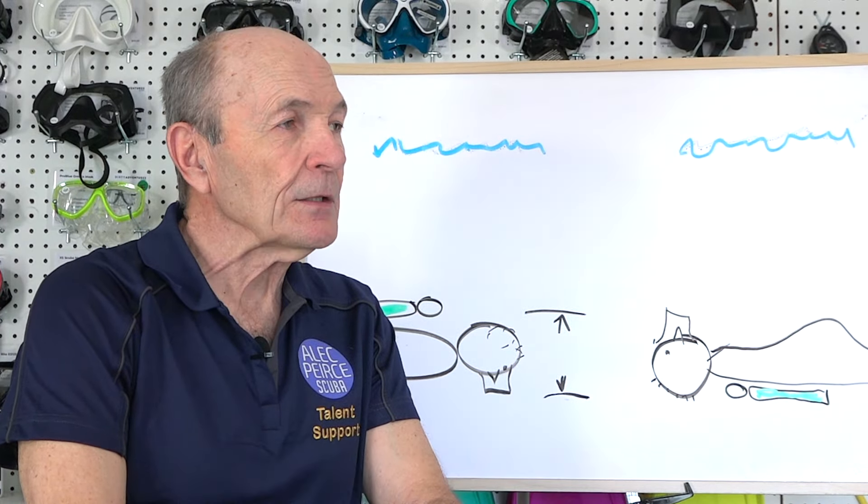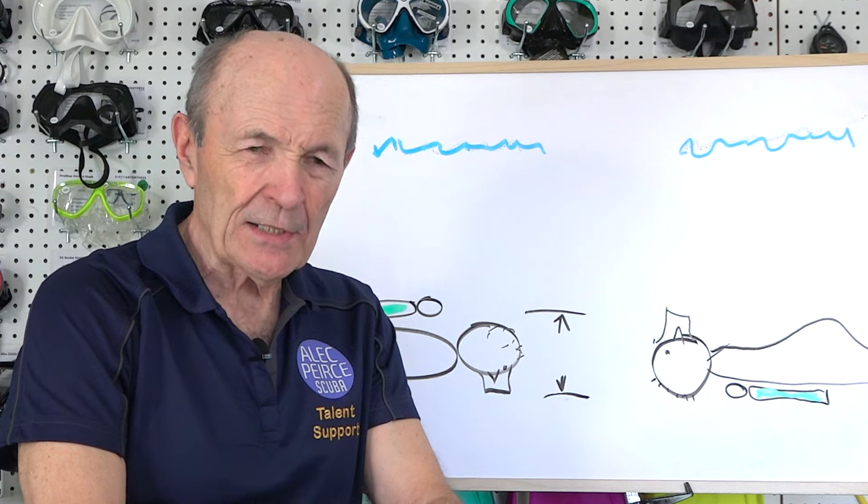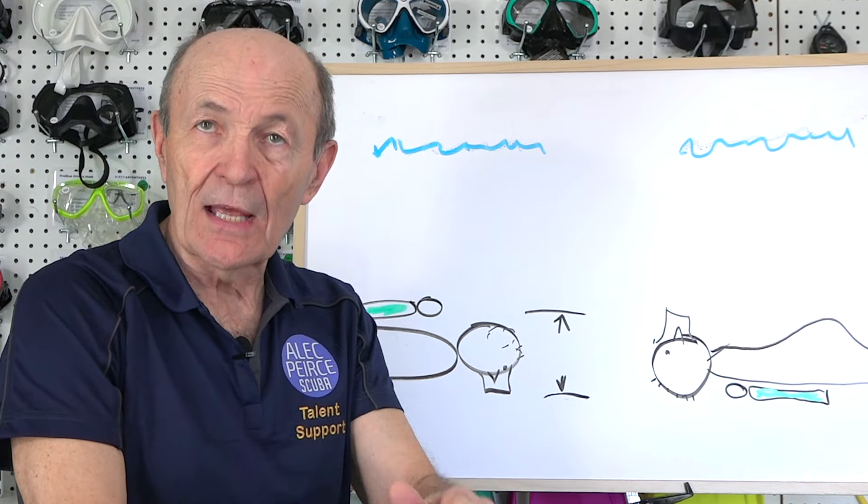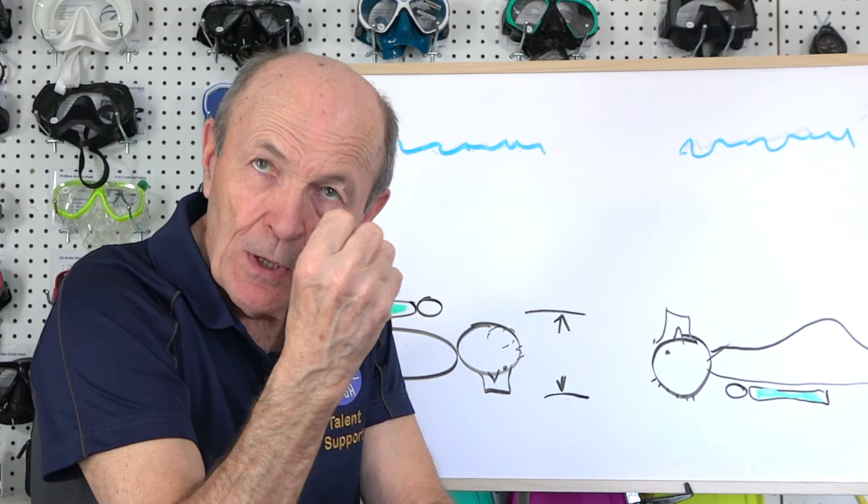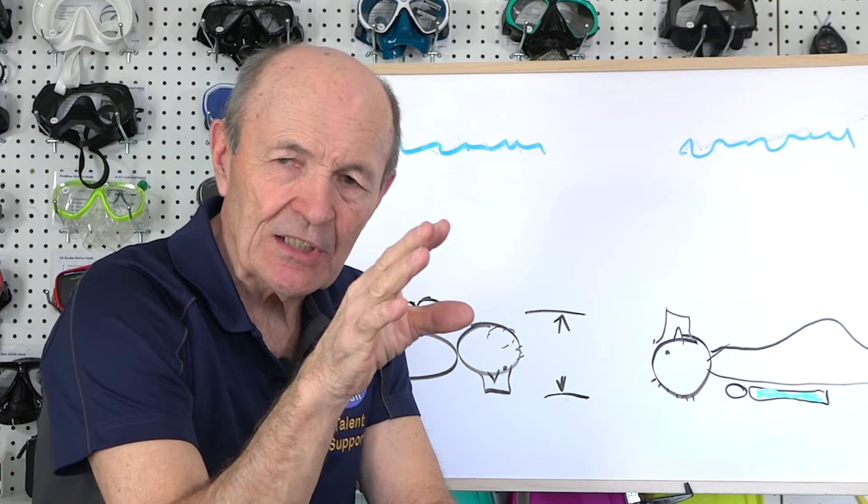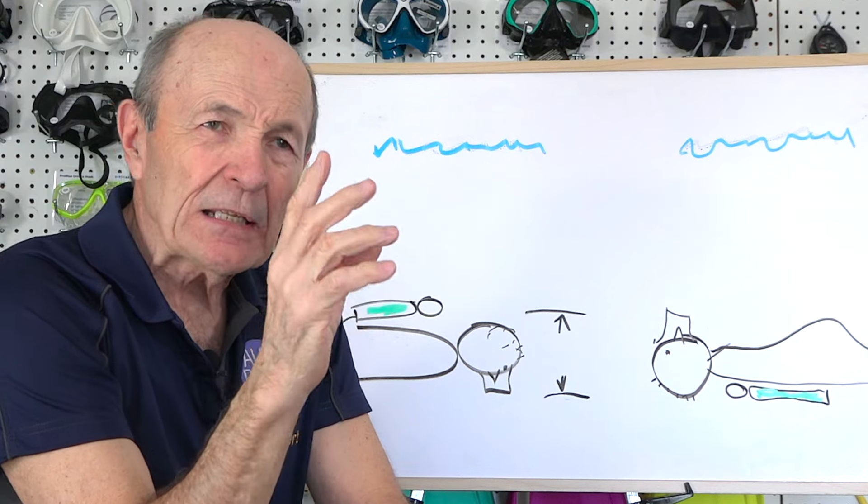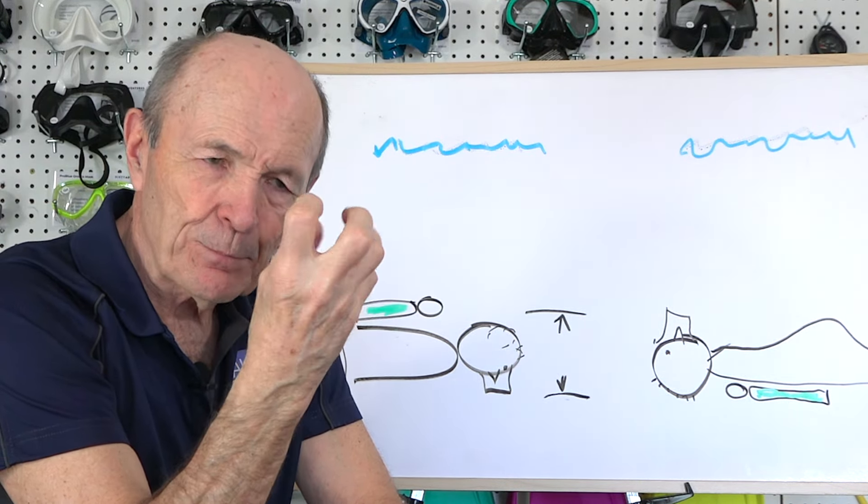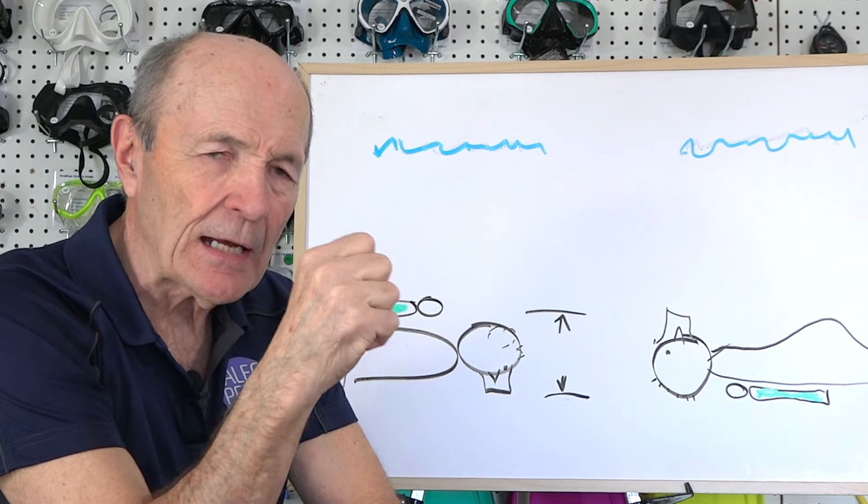There's a diaphragm. And that diaphragm, in many cases, could be a piston. But in many cases, there's a rubber diaphragm in there. And as you descend, water actually goes into your regulator. Now, don't give me this about sealed regulators. I know all about that. But even if there's sealed regulators, the water pushes on that diaphragm. So as you dive deeper and deeper, the water pressure affects the first stage.